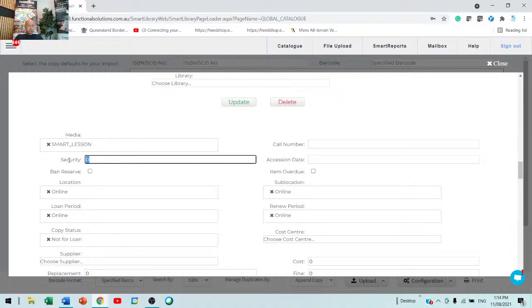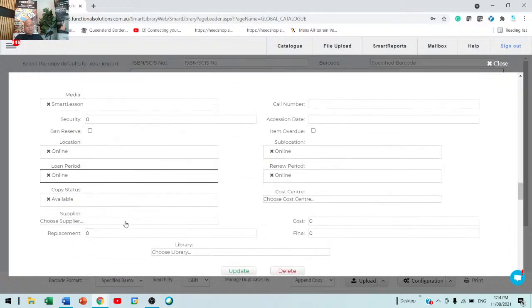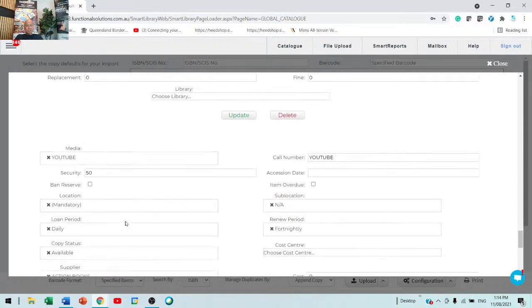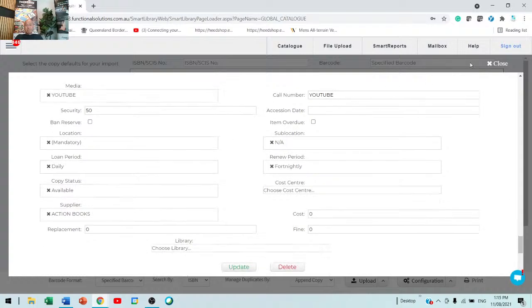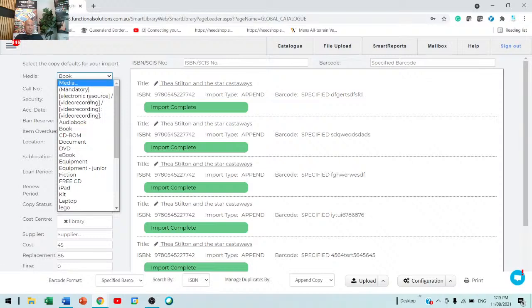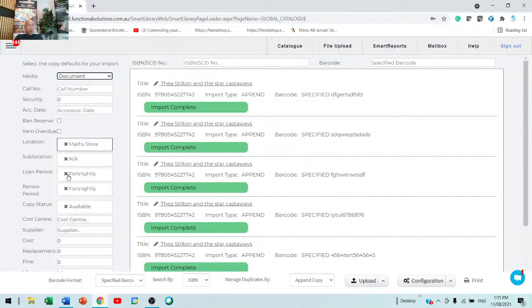If it's teachers' resources, you'll make it a 50 so only teachers can borrow it. Okay, you can override any of these things, but you can set them all up here. Okay, now once you set them up, the advantage is when you come in here and you choose one of them, all these parameters will come in based on what that is. And that's all there is to global cataloging.